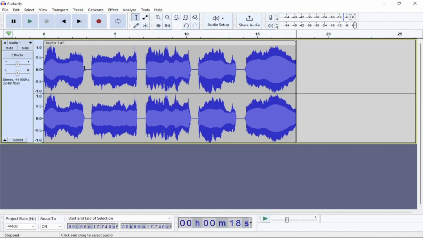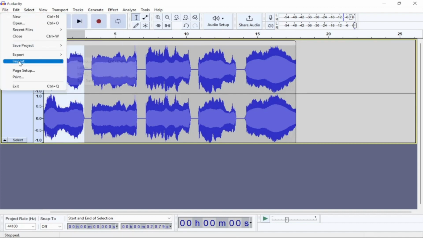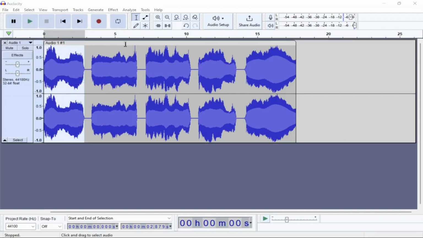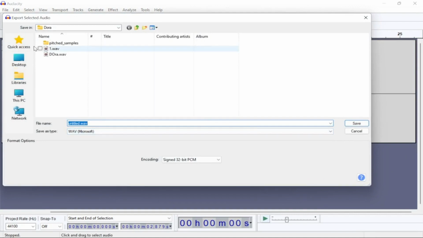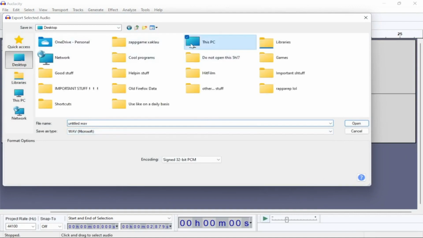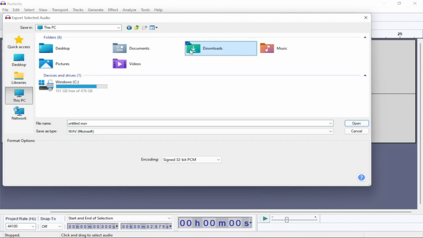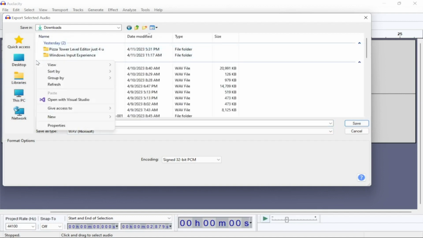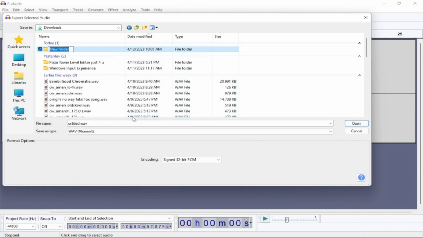So basically, now there's the part where we actually make the chromatics. You select the first one, go into export, and then export selected audio. It's important you do that one. Then you make a folder and call it whatever you want.